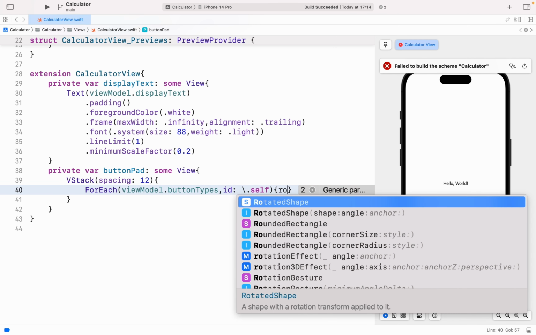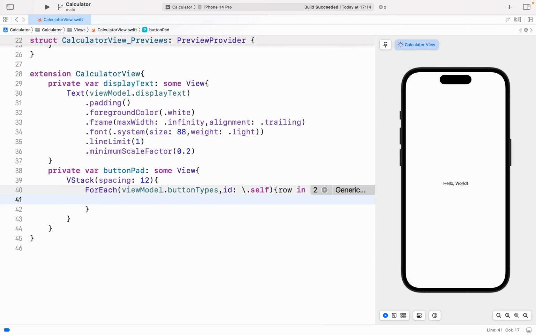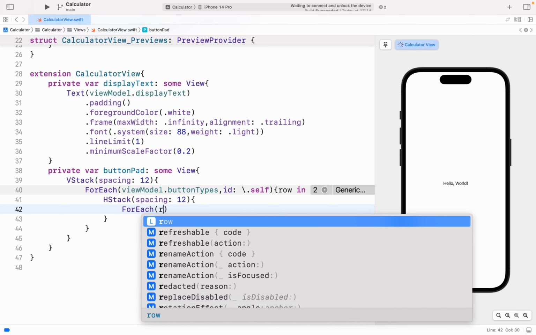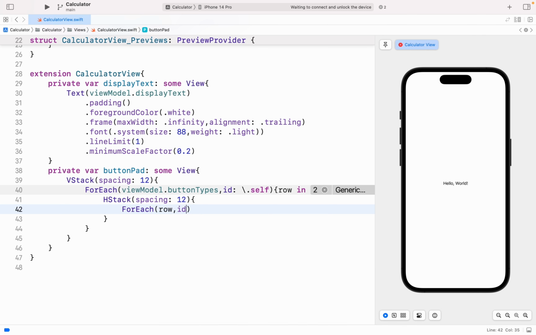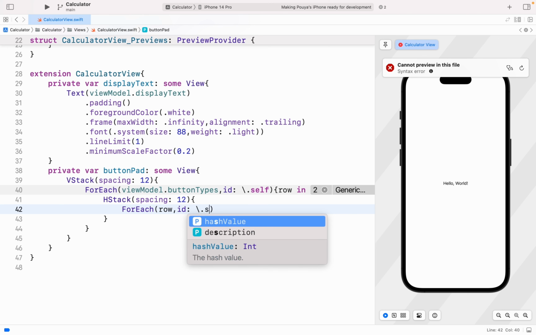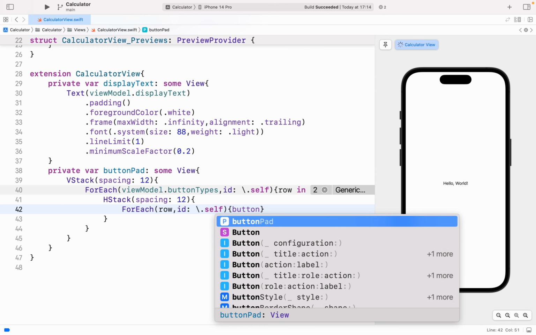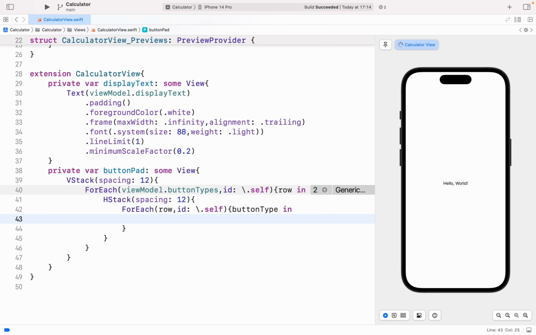And here we have a row, and so here, after that we have an HStack, and we have a spacing here, and again it would be 12, and for the content would be ForEach, and here we have a row, and ID would be dot self. Yep, here it would be button type in, and we have calculator button, and the button type would be button type.